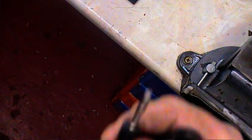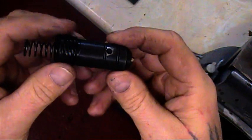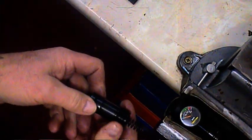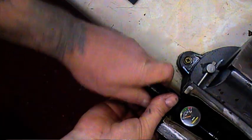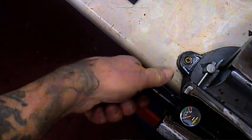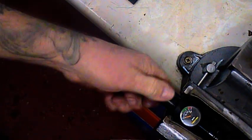Same as always, I advise when you do this, either a smear of silicone oil or a little smear of silicone grease on the O-rings. This has only just been put back together, hence I'm just doing a loose strip down so you can see. Slide the valve back in, locate it in the centre of there, a little bit of pressure, and just wind it. Screw it in.